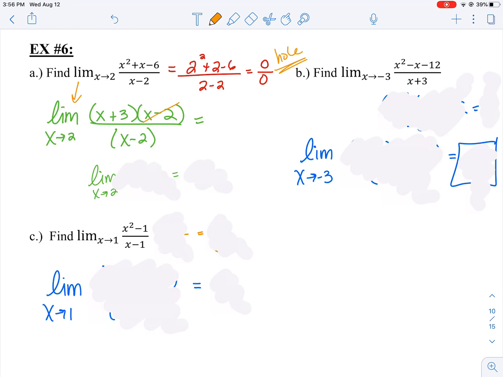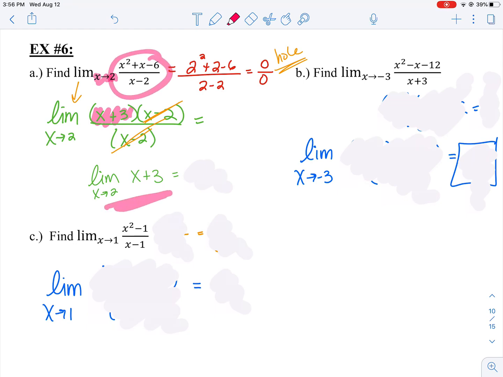And if you notice, I have an x minus 2 on the top and an x minus 2 on the bottom. I can reduce those factors. And when I schmear, what did I just do? Well, I just got rid of the hole, right? I just plugged up the hole that was at x equals 2. And that's why when I tried to substitute in a 2, I didn't get an actual answer. But now that I've gotten rid of the hole, I now have a new equation that says the limit as x approaches 2 of x plus 3.